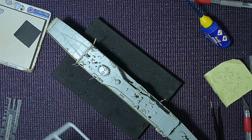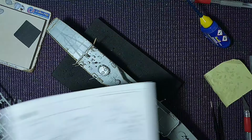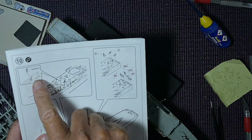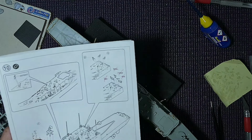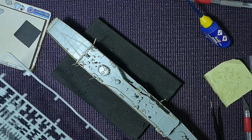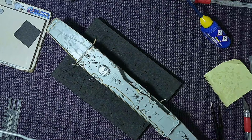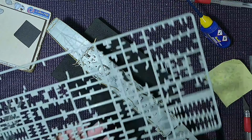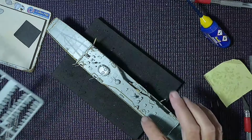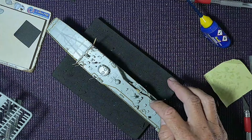Alright, so moving right along, I'm doing step 10, which is this little part here. I'm putting these little pieces on here, which I didn't know what they were till I found out from my good friend who served on this ship, Simon, and they're chaff launchers. Alright, and there they are there. Look how small those pieces are. There's 6 of them. I've already done 6. They're right there on the deck. You probably won't see. There's 6 of them on there. I've got to do this 6 on the other side.